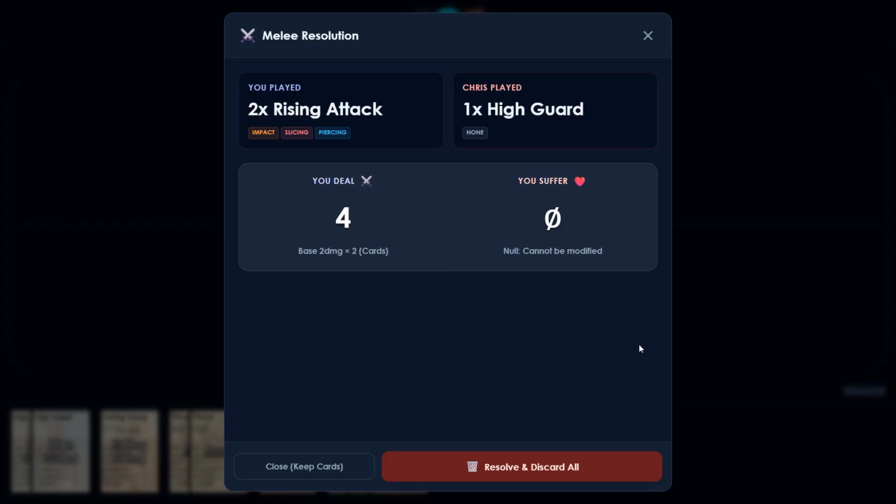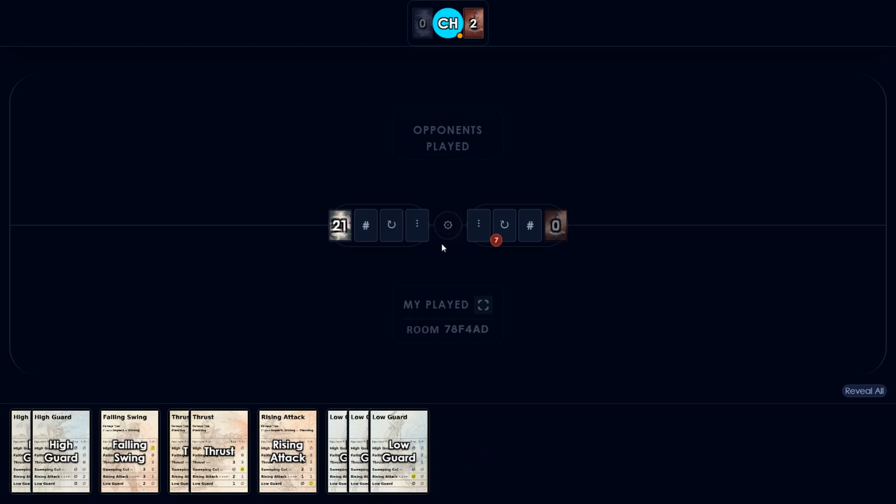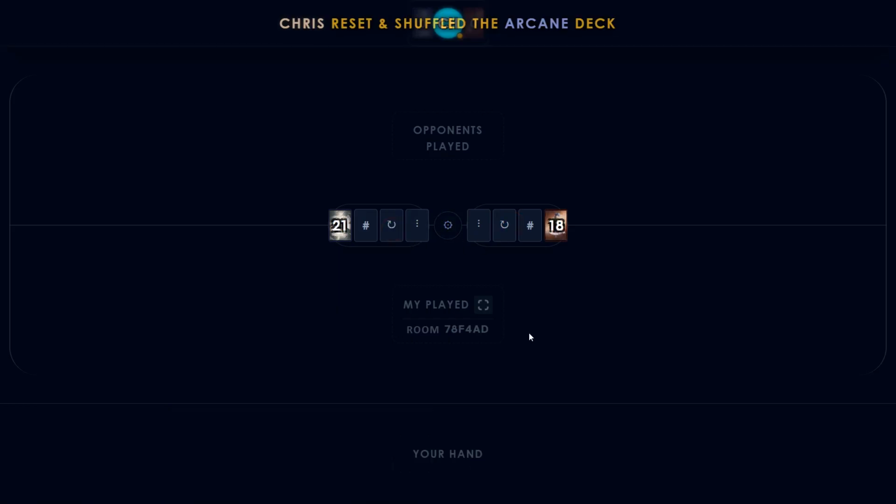So I would deal 4 damage, 2 damage base times 2 cards. Of course, characters have their own upgrade cards, so you just have to factor those in manually. But otherwise, you could also apply damage here too. So in this case, I could specify slicing. If I had a slicing modifier for my character, and maybe that's like +2, then I would get the 2 extra damage on that. Then we reset.